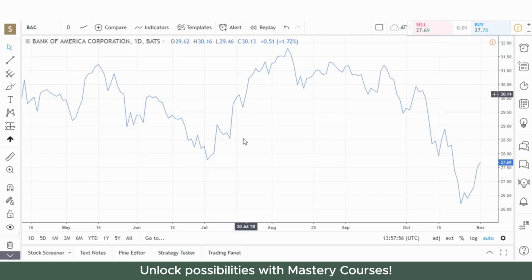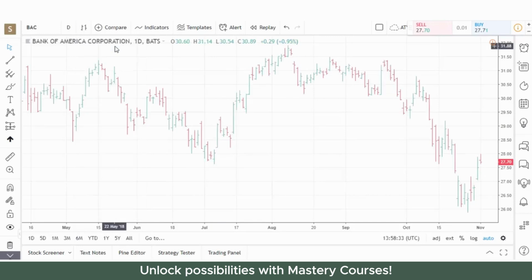So if we pick a day, we can look at the bottom of the chart. It'll give us the day. So on July 13th of 2018, the stock opened at 28.62. The high for the day was 28.69. The low for the day was 28.22. And the close for the day was 28.55. This will be true on all the types of charts we look at, on the line chart, the bar chart, and the candlestick chart, that it will give you the day at the bottom and the open, high, low, and close at the top. So now let's look at a bar chart.